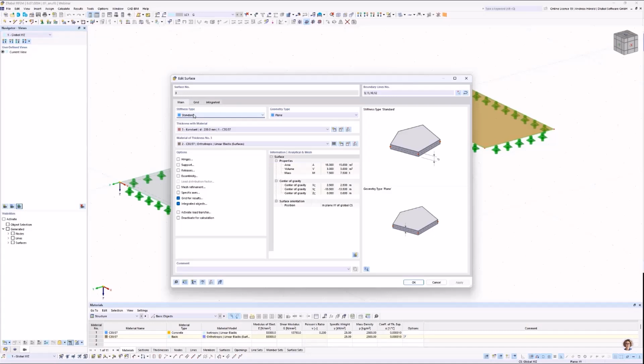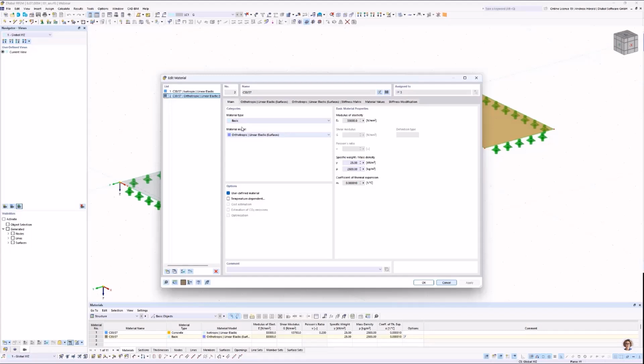Stiffness type, standard, constant thickness, but we have defined a material of thickness, orthotropic. Let's take a look at it with the edit button. You can see that the orthotropic material model was defined and the user-defined material is checked.